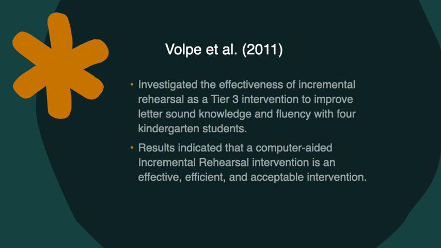The incremental rehearsal session consisted of initial sound training and incremental rehearsal for both unknown letter sounds. First, the first unknown letter was presented in isolation. Next, known and unknown letters were presented in a continuous string in the following order: first unknown, first known, first unknown, first known, second known, first unknown, first known, second known, third known, first unknown, first known, second known, third known, fourth known. This process was repeated for the second unknown sound.